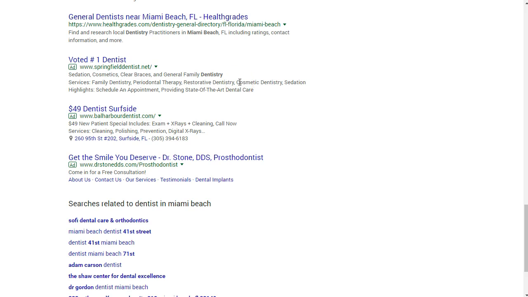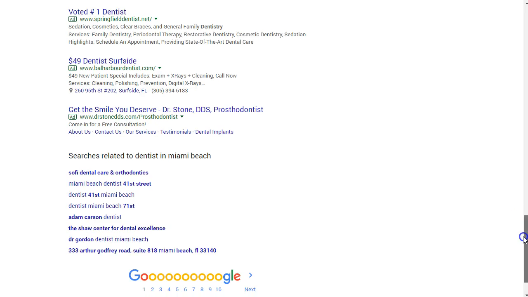Those are the specific services or same-day treatments that will help you differentiate your ad from the competitors. But if you just mention general services like family dentistry, almost every dentist is going to mention all of them, or some of them at least, apart from, as I said, sedation. That's something unique.